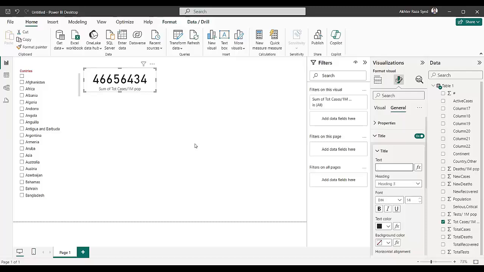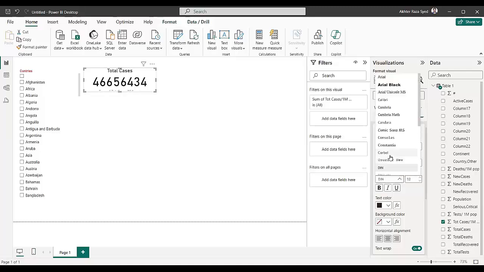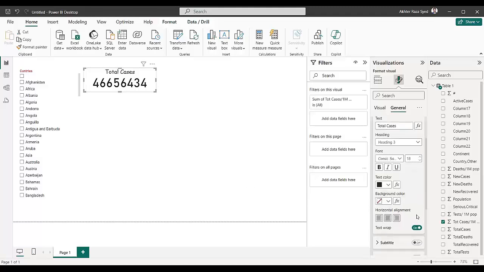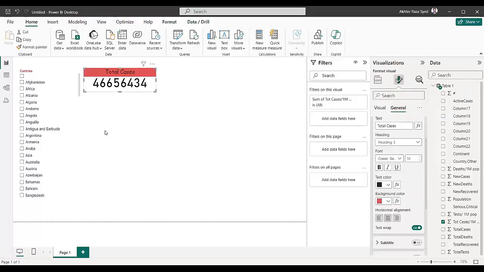Total cases is the title which we are interested in. Center the title, change the font size, change the font color, whatever you need. You can also change the text color and the background color; these are two different things. Total cases.